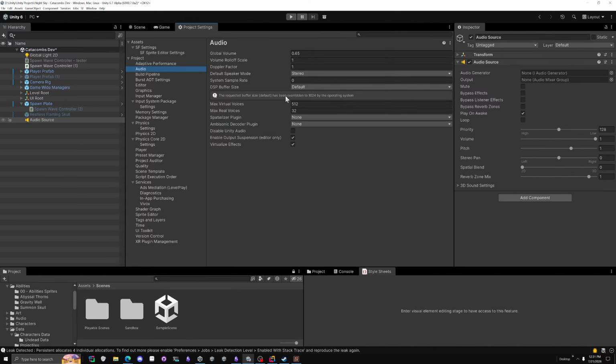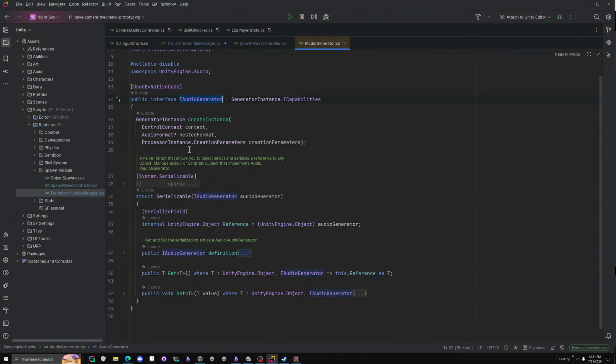In Unity 6.7 it's now the only audio backend. If you're using 6.6 or 6.5, audio generating has been in Unity for a few versions now, from like 6.3 to 6.6 maybe, and you had to go into your project settings.